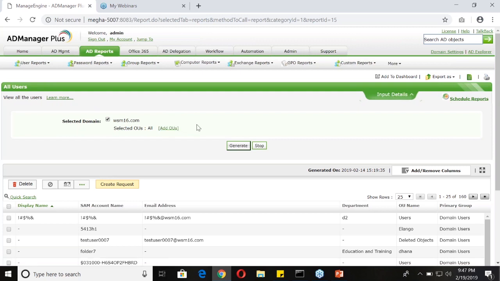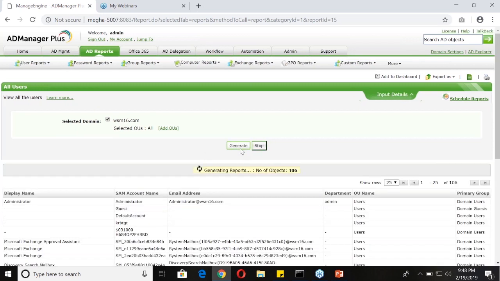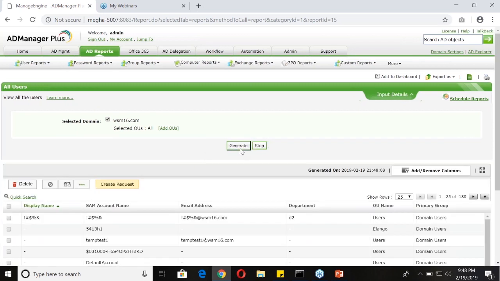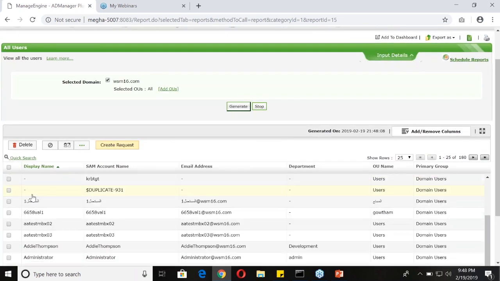And let's say you've detected a brute force attack in an organization in a particular region, say North America or South America. Go ahead and click that particular OU which has all the Active Directory accounts for that region, and click on generate. This will list all the users in that particular OU. And how do you enforce a reset password for all the users? Once you've got the report, on the top you have an option of selecting all.